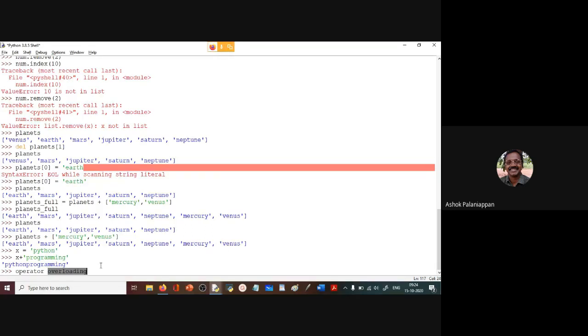function. So when you're adding numbers, the plus will add it. When you want to add elements to a list and a new list, plus will concatenate all elements. When you want to concatenate two strings, you use the plus operator. So that is known as operator overloading. We'll see more about this later on. So I just wanted to highlight that the plus operator is a concatenation operator here.